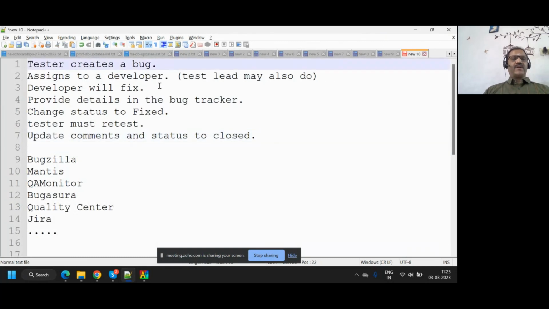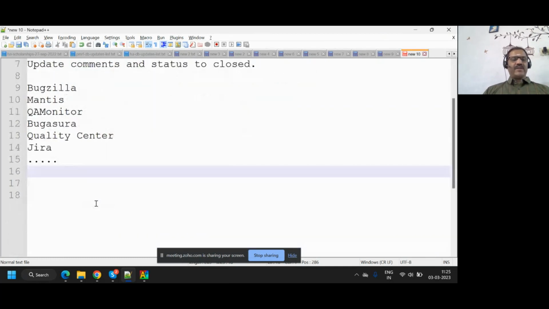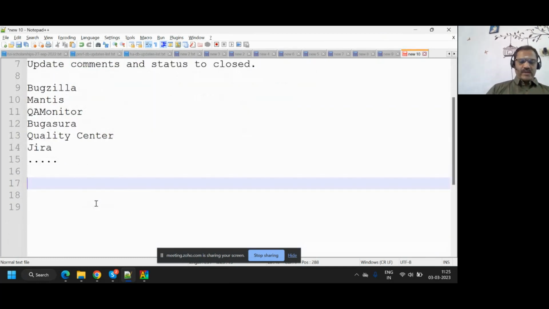Tester creates a bug, assigns to a developer, developer will fix. After the fix, he will say fixed. Tester will retest, then he will close. But the problem sometimes is that usually a bug is in new or open status.